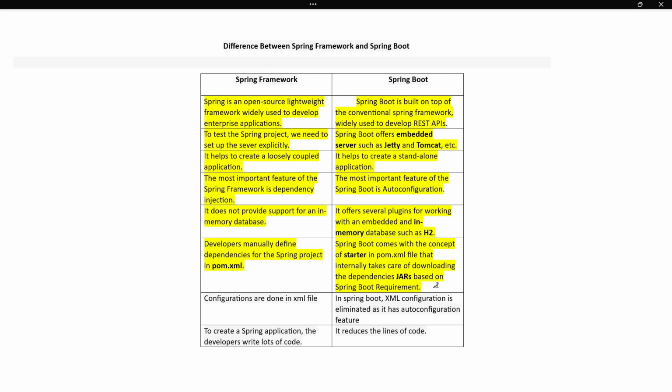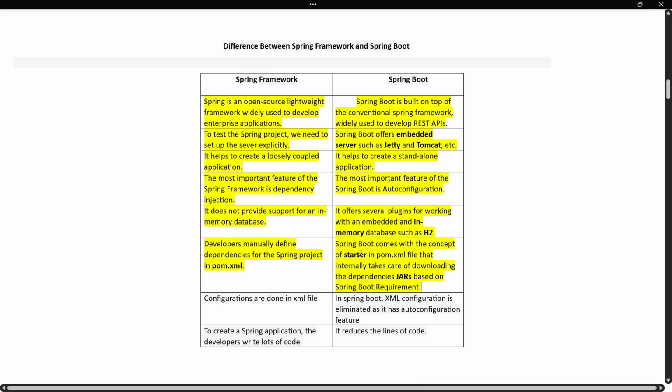For example, if I want specifically a database, if I add a starter dependency of JPA, then it will include most of the dependent jars of that particular feature, which is nothing but database related features. We will see starters in depth in another video.